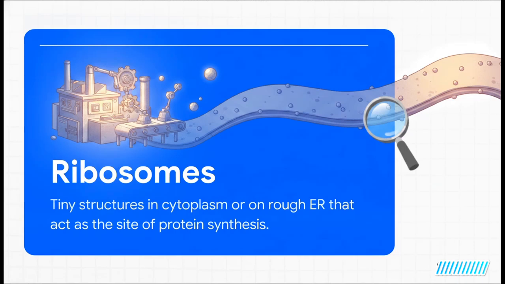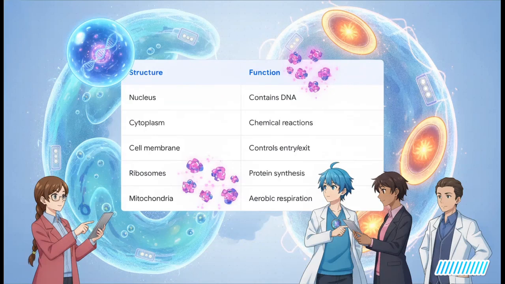Next on our tour, we have the ribosomes. If the mitochondria are the power plants, ribosomes are the microscopic manufacturing factories. They're these tiny structures that act as the main site for protein synthesis. Basically, they diligently manufacture the proteins needed to keep the organism running. You can find them floating free or attached to a membrane system called the endoplasmic reticulum. When they are attached, it looks all bumpy under a microscope, which gives it a fantastic, very scientific-sounding name, the rough endoplasmic reticulum.